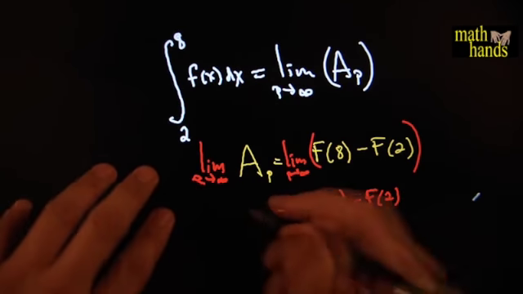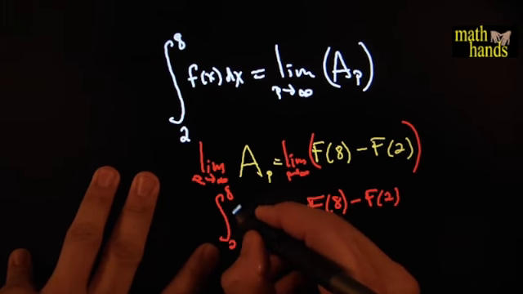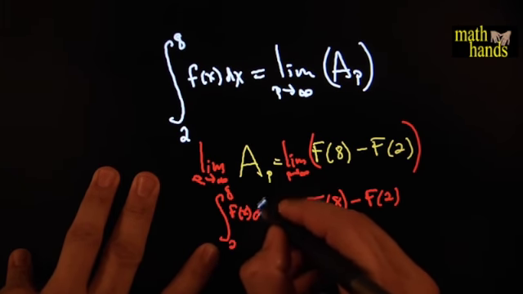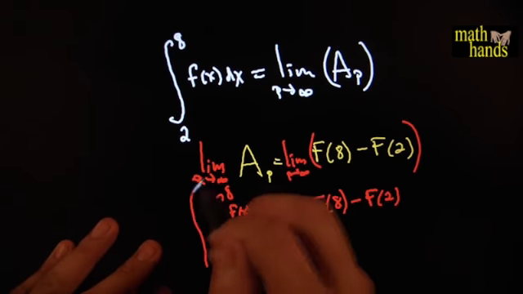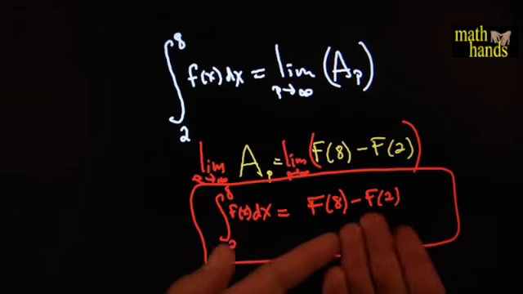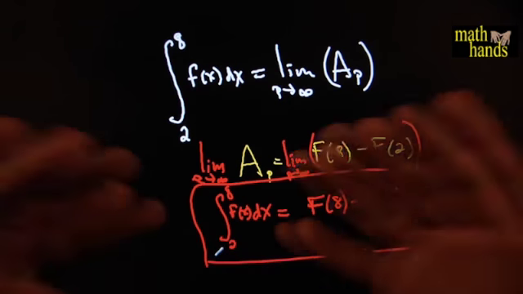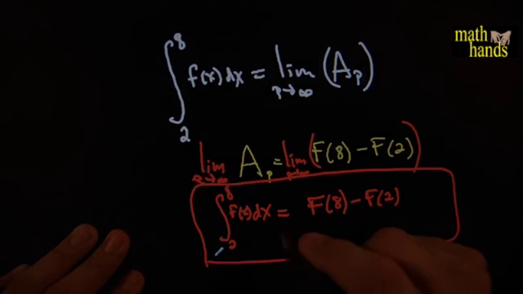But on the other hand, this limit turns into the integral. And we get the amazing statement, the fundamental theorem of calculus, the jewel of the 17th century, one of the 9 symphonies for humans. Bam, right there. It's telling you that to calculate the area, all you need is find the antiderivative, evaluate it at 8, find the antiderivative, evaluate it at 2, and yippee-ki-yay, you're done. Wow, that's amazing. Let's take a look at an example.